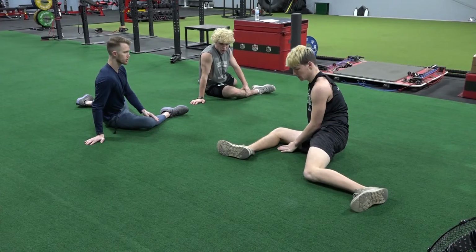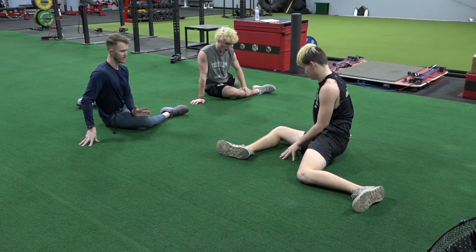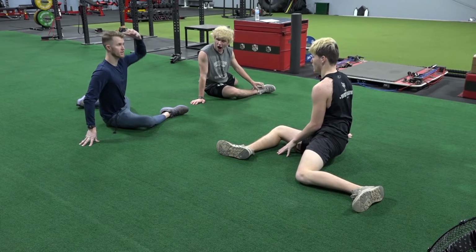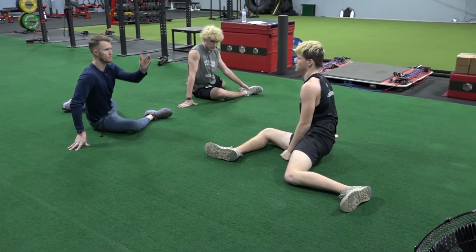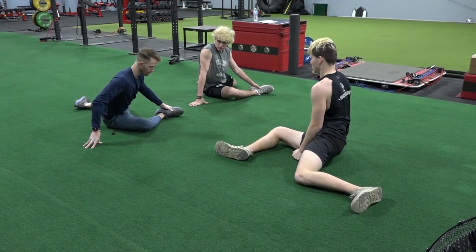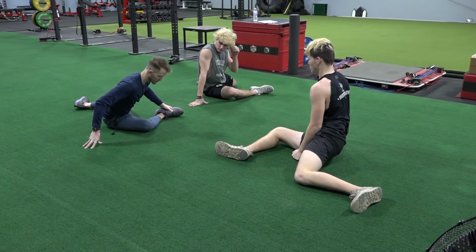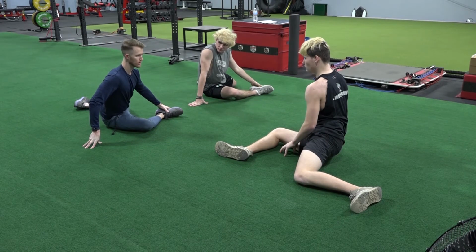The next one we're going to move into is called the 90-90. Here we're just going to set up 90 degrees at the front shin and then 90 degrees at the back shin. Here we're asking the athlete to get tall, and then they're going to think like they're reaching their hips back as they're hovering their chest over their shin. This is going to really get a deep stretch in the hip capsule. So if you guys feel it, that probably means that it's hitting the right areas.